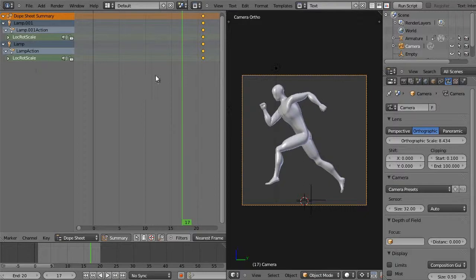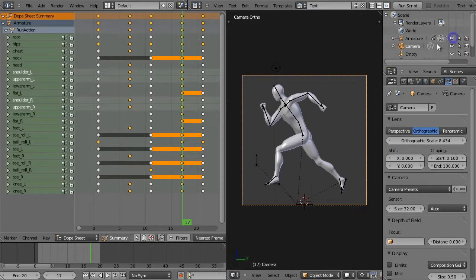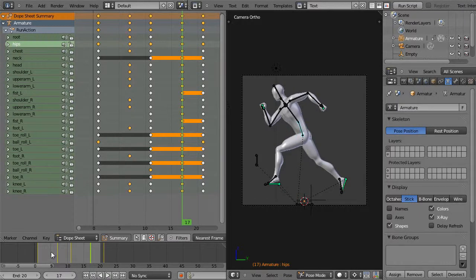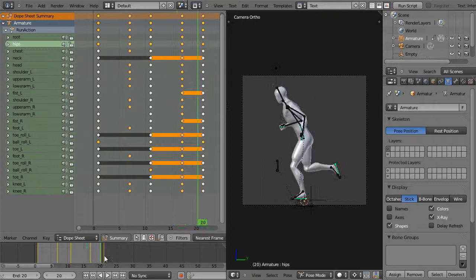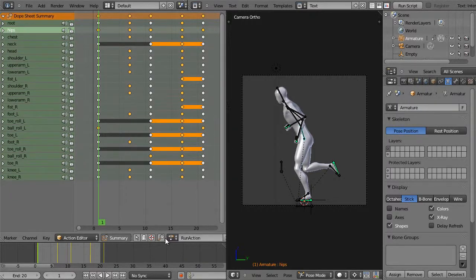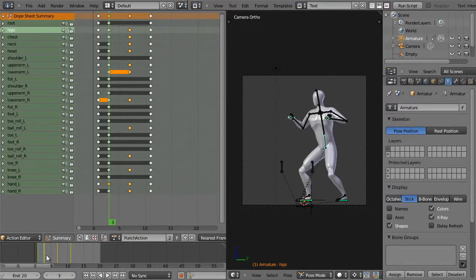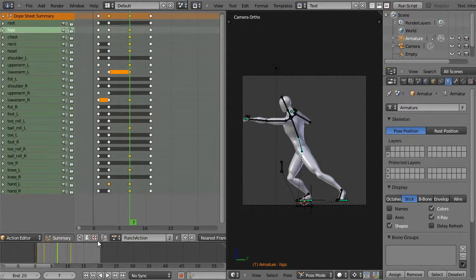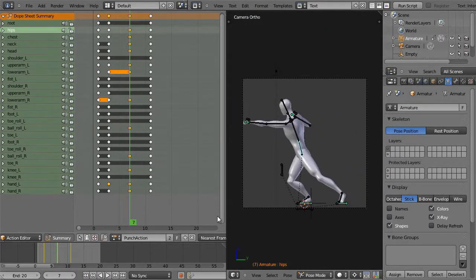Sure enough, we have other things that have been auto keyframed. I'm going to delete those. I'll show our armature again. That looks fine. I'm going to select it so I can see the keyframes down on the timeline. That looks good. Switch to the action editor. Let's go to the punch action. We get very close, but that's good. Still good, he's still inside.